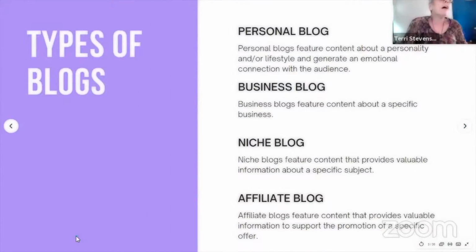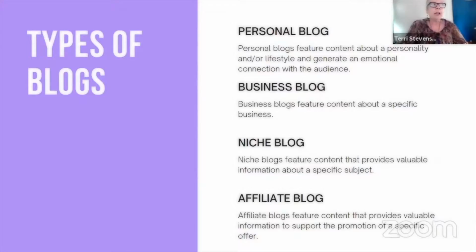Today, we're going to talk about the types of blogs, specifically four different types of blogs. We're going to start off and talk about a personal blog, and personal blogs feature content that's usually centered around the personality or lifestyle. There's a lot of emotional content or real personal content, connection with the audience. And most generally, that's the way people will enter the blogosphere, through a personal blog. I know that was true for me. I wanted to share some of my viewpoints about a particular subject online, and I just started writing about it.